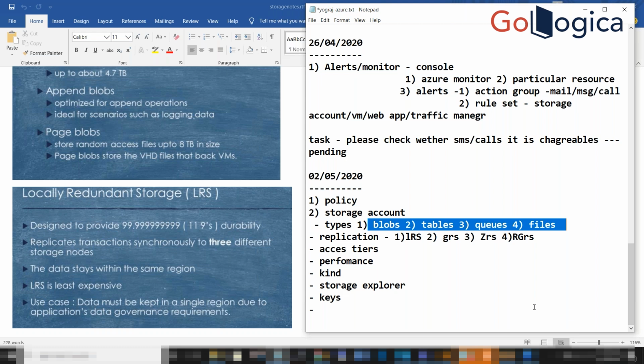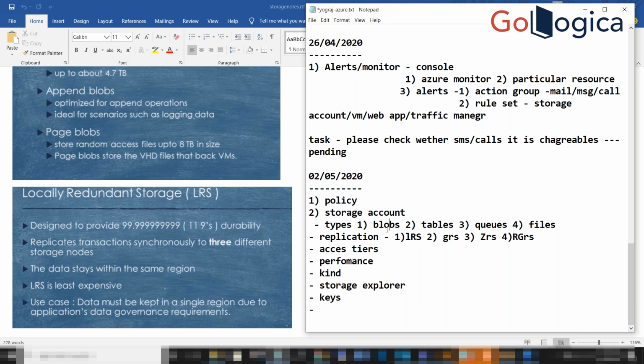So in a storage account, first explain the types of storage. First they categorize into four types: blobs, tables, queues, and files. What do you mean by blobs?